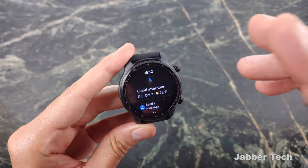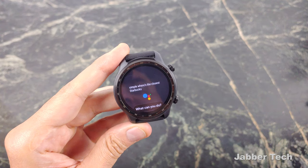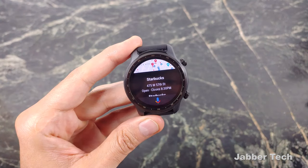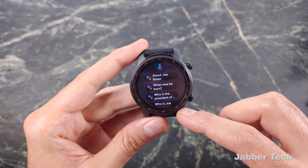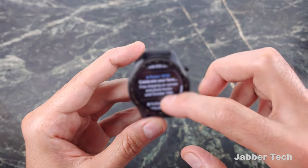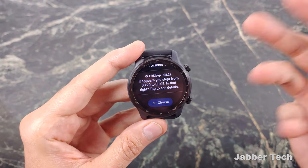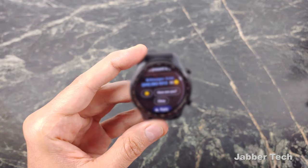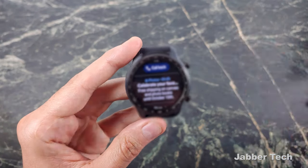The Google Assistant is the number one thing that's kept me with Wear OS for all these years, because it's very simple. Where's the closest Starbucks? It gives you a lot of useful visual information about your query, and you can ask follow-up questions. Swiping up from the bottom is where you get to see all of your messages and missed phone calls — your notification feed. I like this style of notification feed, and I can choose to interact with messages individually, open them on the phone, or call back a missed call.